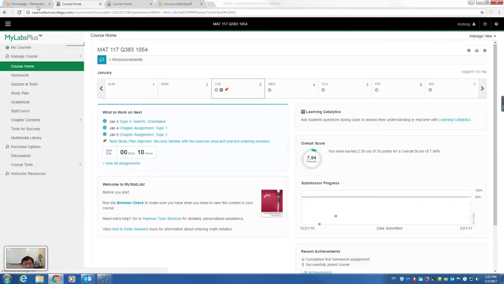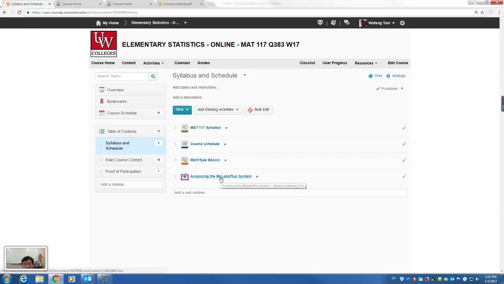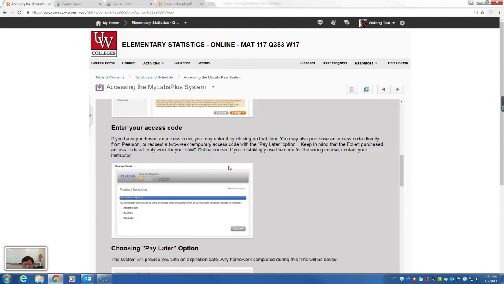You click here, and you should be able to see the work. But if you click it, it will ask you to buy the access code. So to access the MyLabs system, for example, this is the introduction. You click in, you will have this page. You see this window. It says accept or decline. You have to buy the access code for this course. Once you buy the access code, you're going to have the ebook online available for you to read.